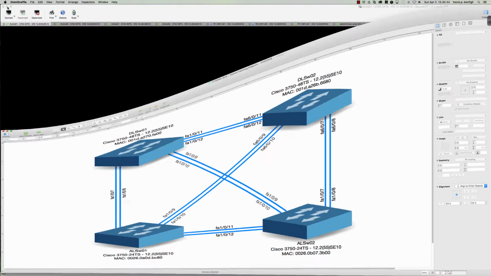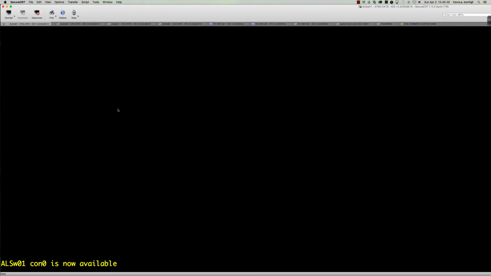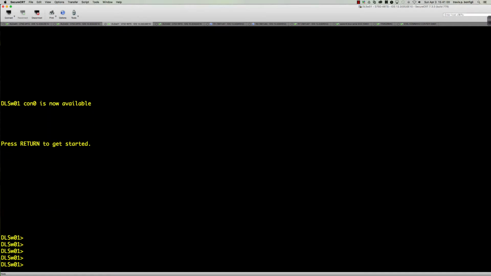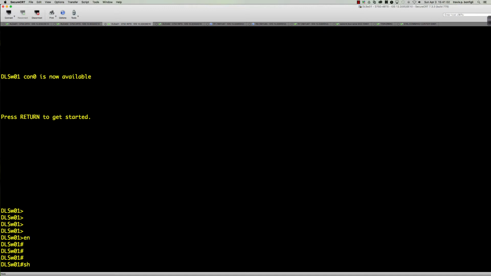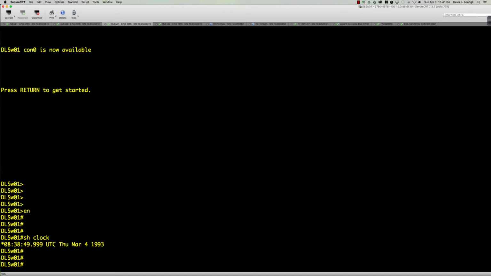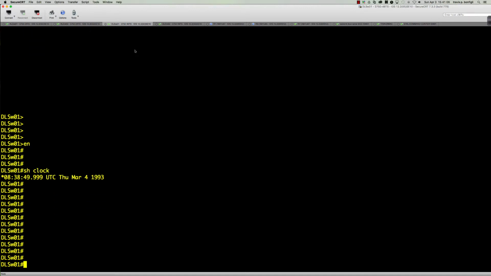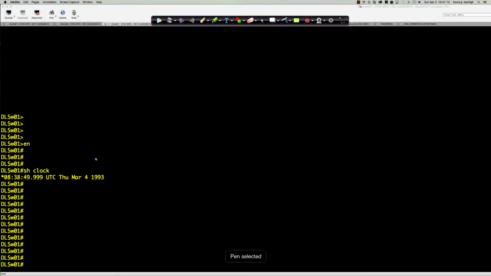So I've actually done all of the baseline configuring that would need to be done up to this point. If you're following along in the Word document, I'm starting on step 4, and it talks about setting the system clock. So let's jump over here to DLSW01 and go from user exec to privilege exec. And if I were to say show clock, this is going to give us the current system date and time, and I am so glad that DLSW01 is going to cooperate with me here.